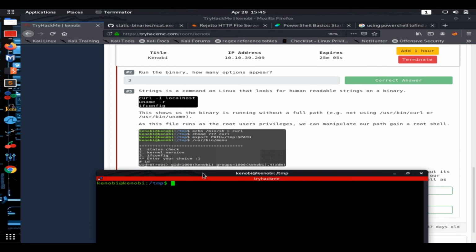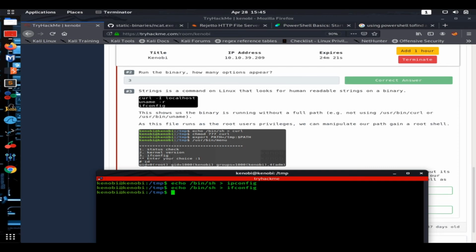All right, we'll go ahead and do echo /bin/sh, but we don't need to use curl. We can use ifconfig as well, or even uname. So let's use ifconfig. No, my bad, I don't know why I put ip. Use ifconfig.